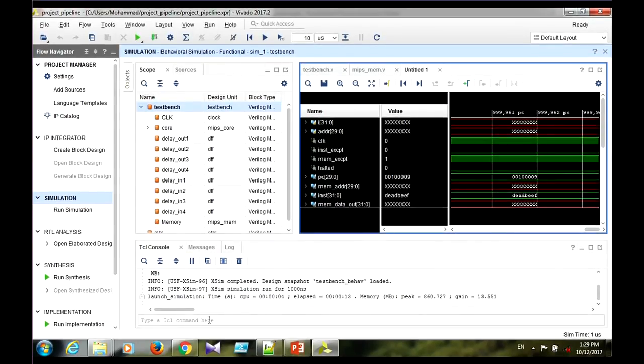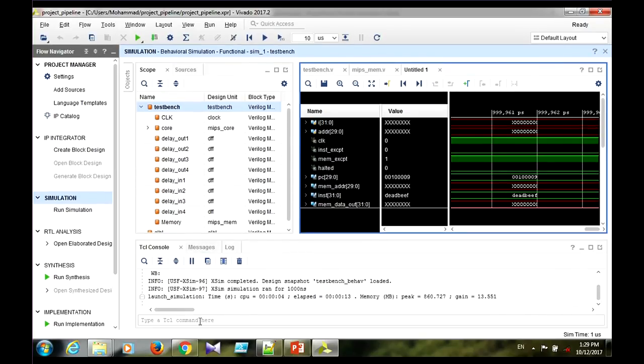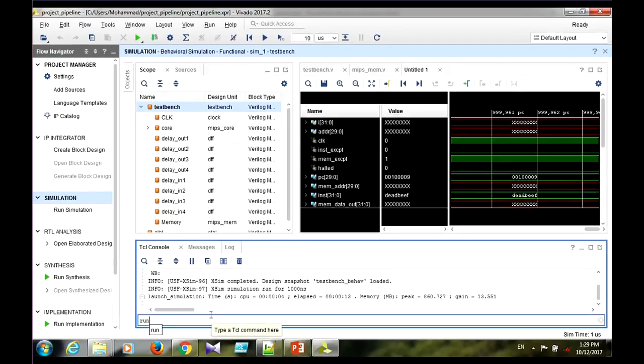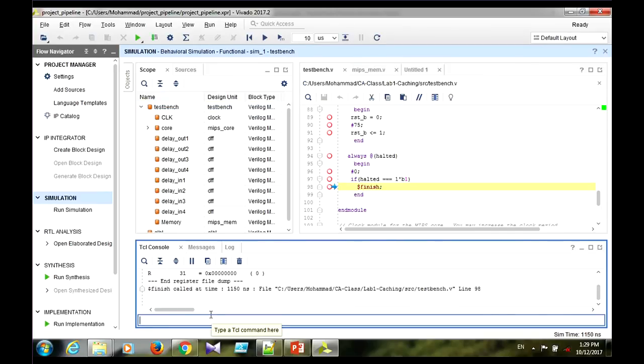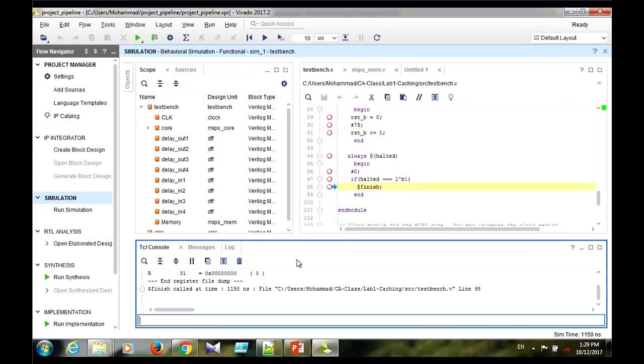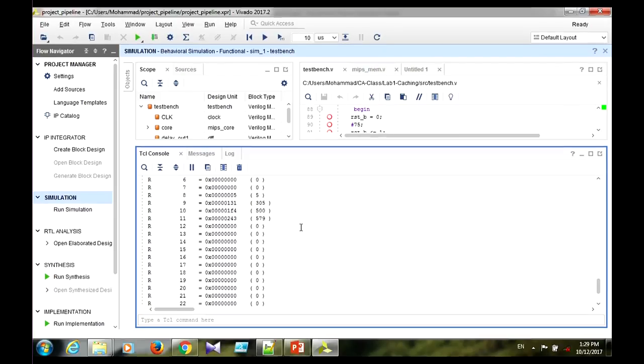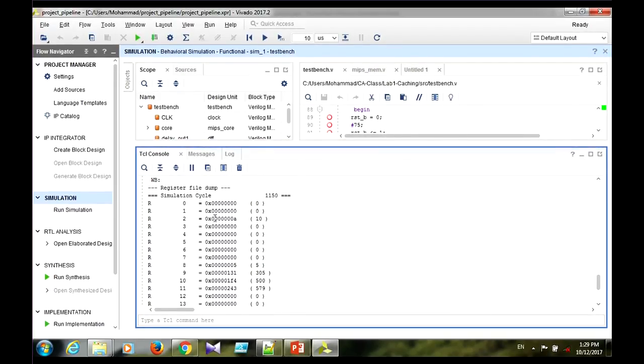In this case, the entire execution of the program didn't complete, so we have to run a bit more, for example 1 more nanosecond. It ran for 150 nanoseconds more. And here you can see the output. This is the final state of the register file, and this is the total number of simulation cycles.